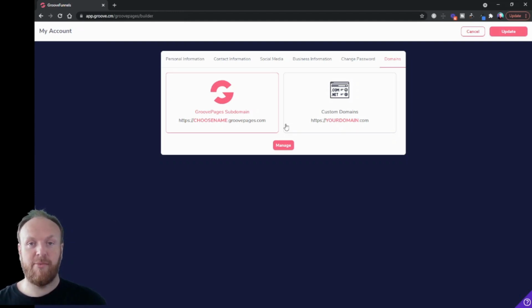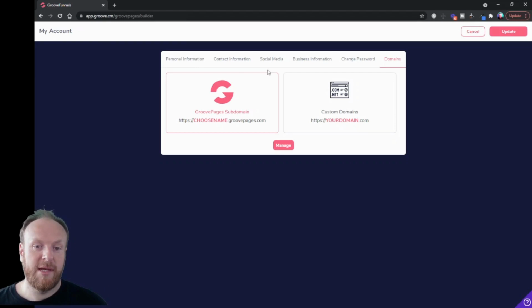And then a custom domain is a website domain name that you buy, and you buy that from a third party. So somewhere like Namecheap, NameSilo, GoDaddy, any of these domain providers. It doesn't matter where you get it from. You then sort of rent that domain. You never really own a domain name. You're renting it, yearly or however you pay for it. And then you can connect that domain name. So in this example here, yourdomain.com, you connect that so that when someone types that into a web browser, it will actually come in and show them the site that you've built inside of Groove.